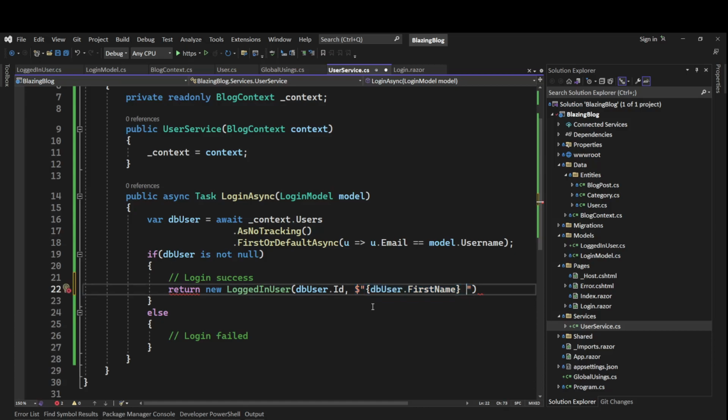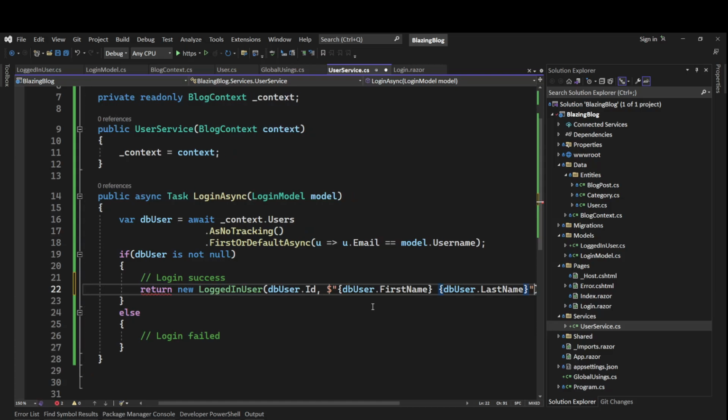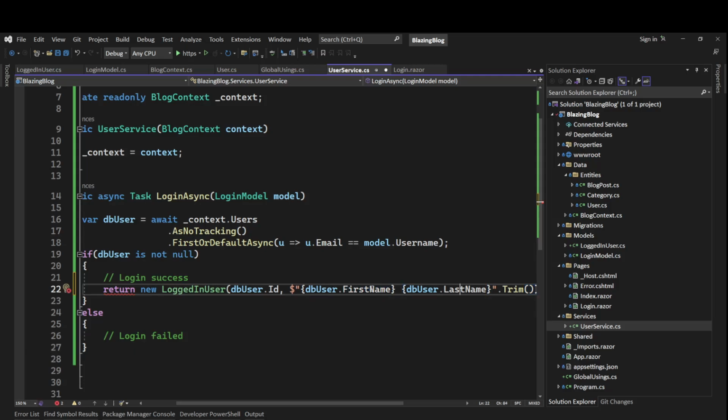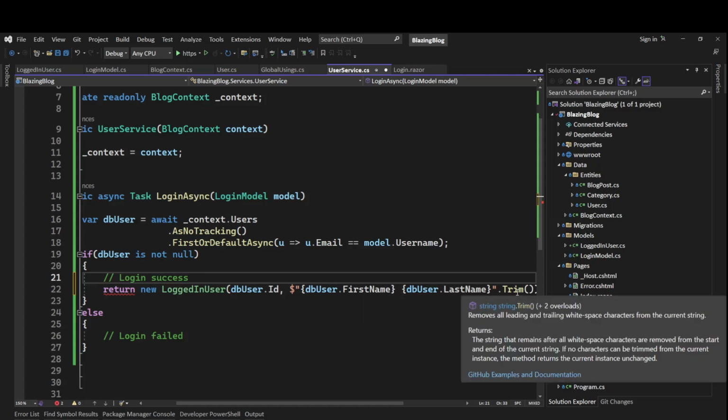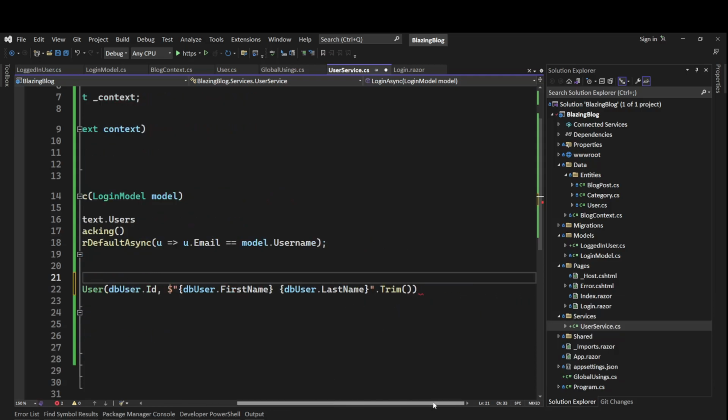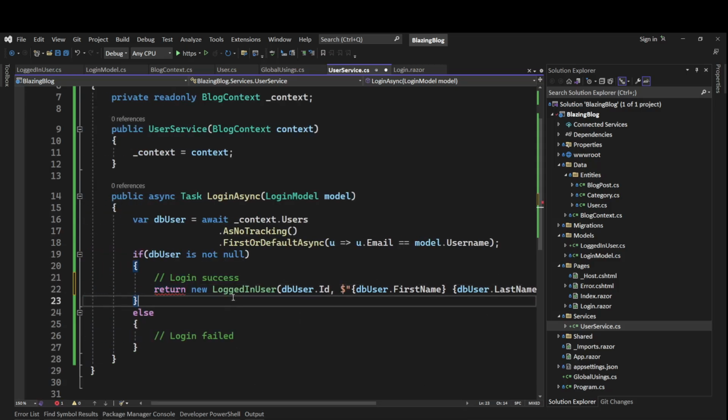So we'll do something like this: DB user dot FirstName, then space, LastName, and then we'll apply Trim here. So if we have given both first name and last name, then it will have no effect. And if the last name is null, in that case it would be first name, space, then nothing, then dot Trim. Trim is going to trim out the space, so this will simply have the first name. Okay, so this is fine. And if that's not the case, okay, let's return this.